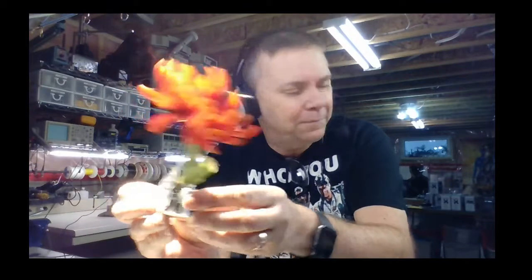Here's a Flitterbug. I'll just turn this little light on so we can get some solar energy going, and you can see it's just tied to a butterfly in this case, and that little engine just kicks that little butterfly around all day long. Here's another one, similar in design.